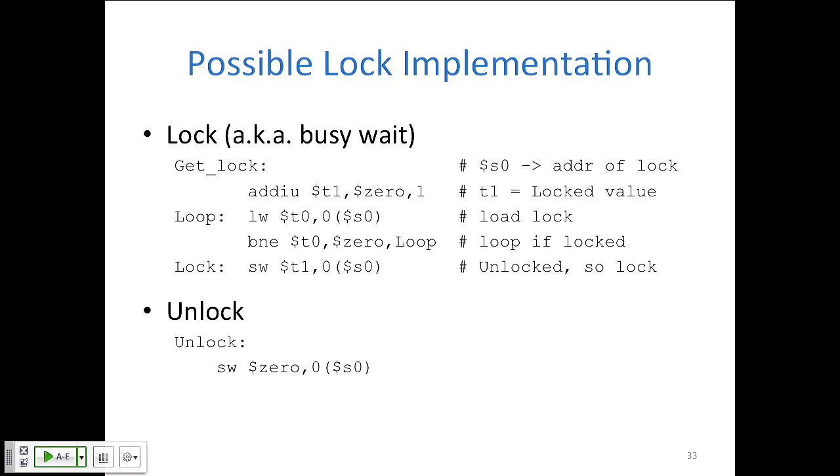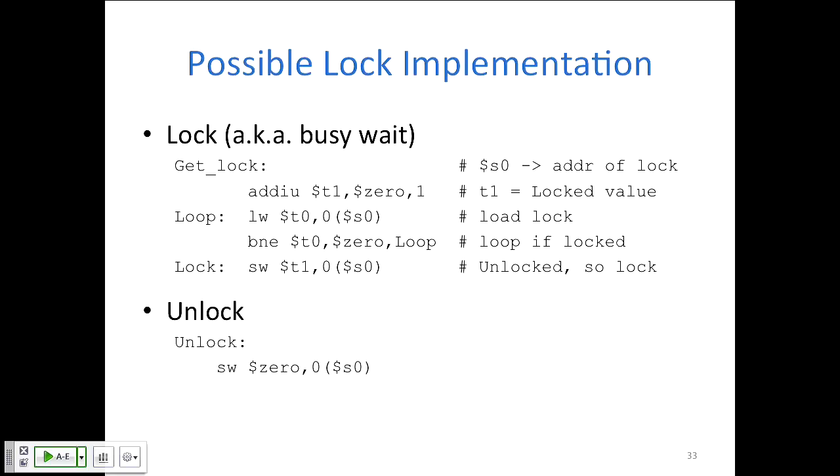Let's dive all the way down to assembly code level and think about implementing this. So in MIPS assembly code, let's write 1 into T1. That's going to represent the locked value. You can do a loop where you first load the value of the lock. S0 points to the lock. Load the value of the lock into T0. If it's not equal to 0, that means it's locked. So I'm just going to spin in this loop, repeatedly reading that memory location and spinning around in the loop. Finally, at some point, it becomes 0.